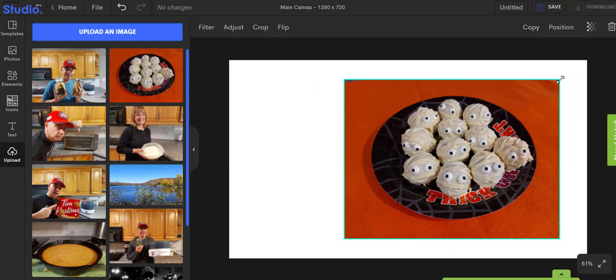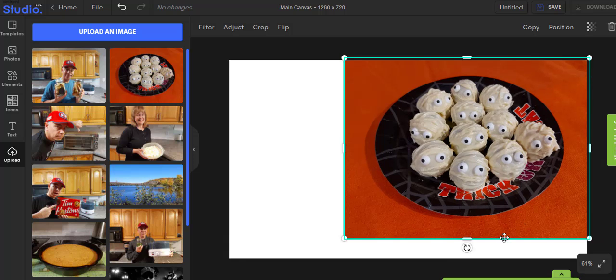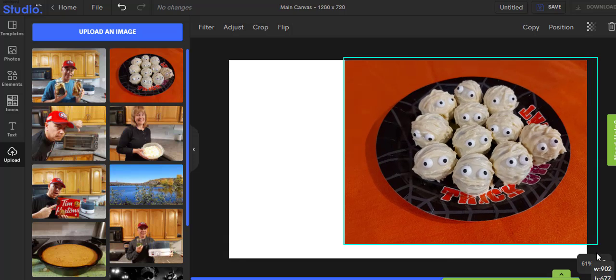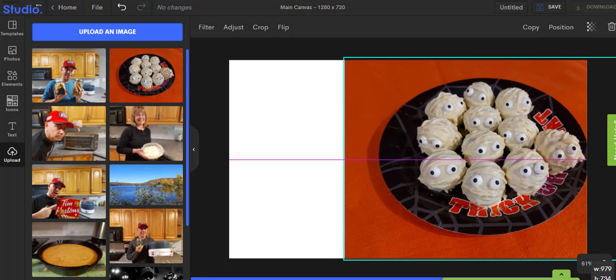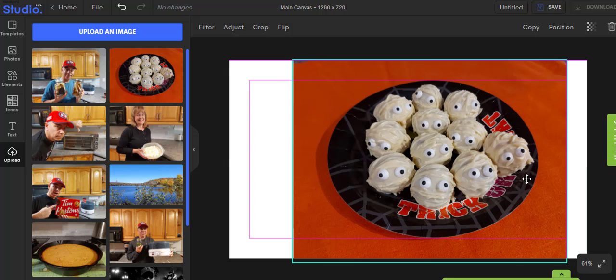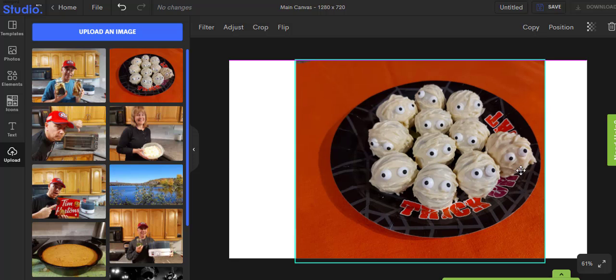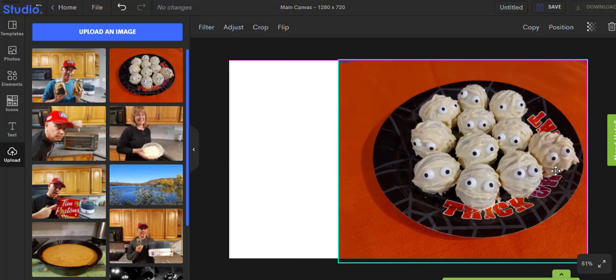So I'm gonna expand this. And you can move this around, I think. Okay, let's cut this in a little bit here like this. You can do almost anything with these. See all these little dots? You can move them around.